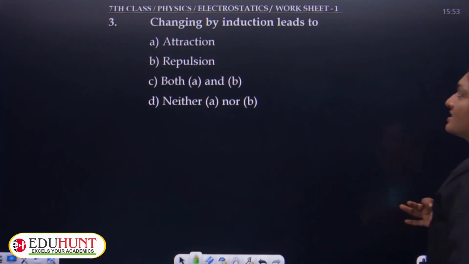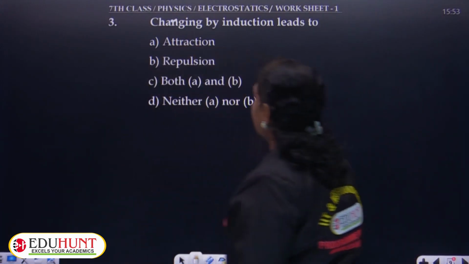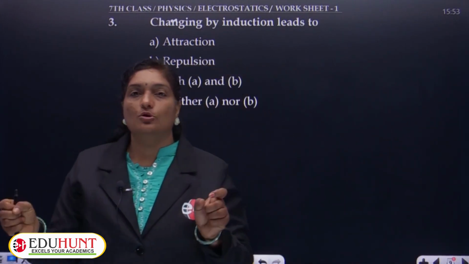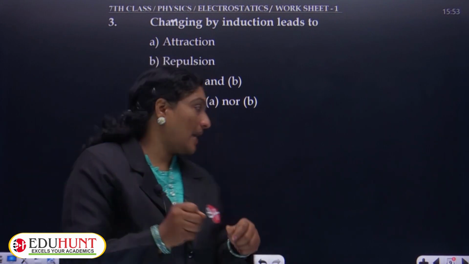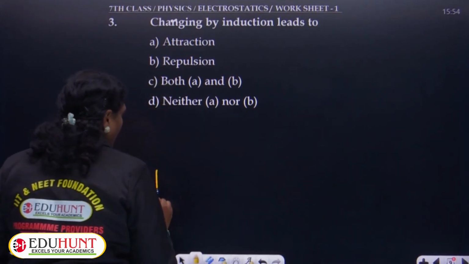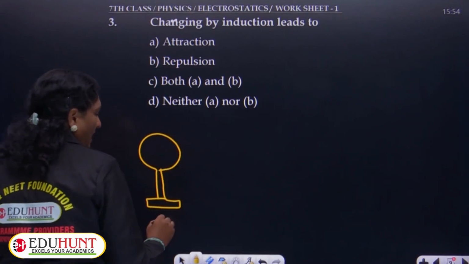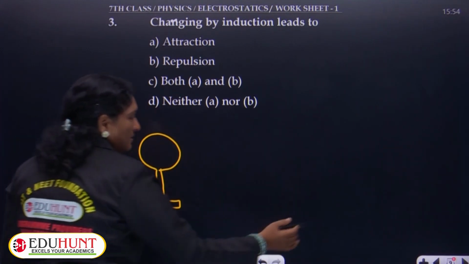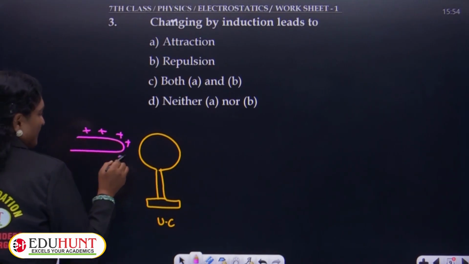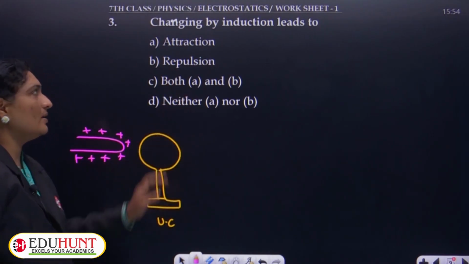Moving to the third one, charging by induction. What is that, children? Earlier we have studied that induction means two bodies are not kept in contact. Charging a body: one body we have to consider is an uncharged body, and nearby another body, some charged body, should be kept in such a way that they are not in contact. This method is called induction.